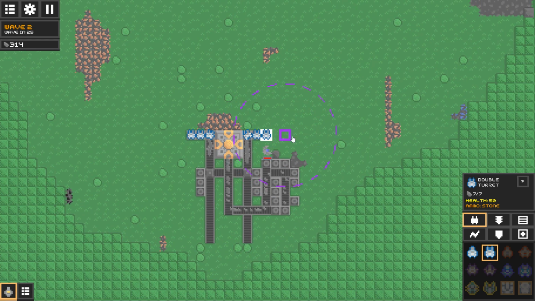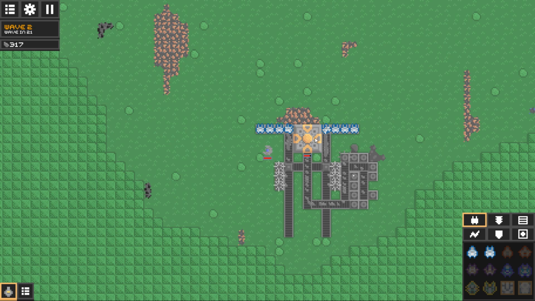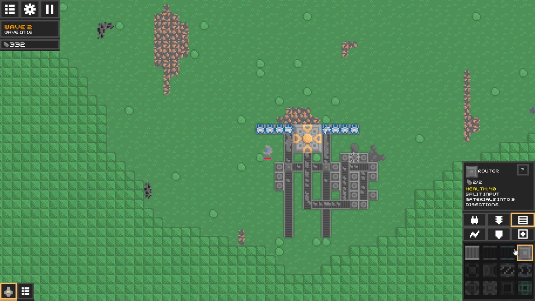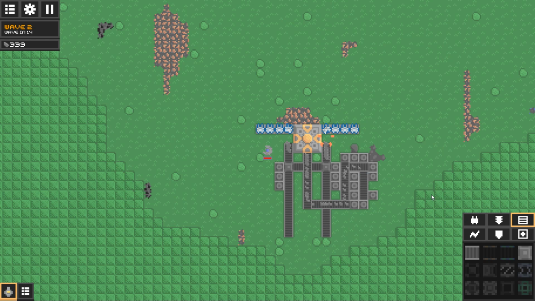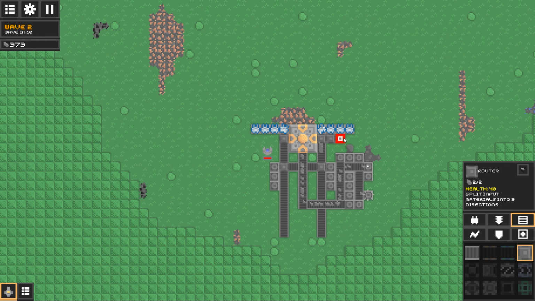We have plenty of stone over here to supply this. Four on each side. Why not? We have to protect our core. The whole game is about protecting that core. I'm going to remove these, and I'm going to set up a couple more routers right here. Actually, I think I can set up a router all along the way here.